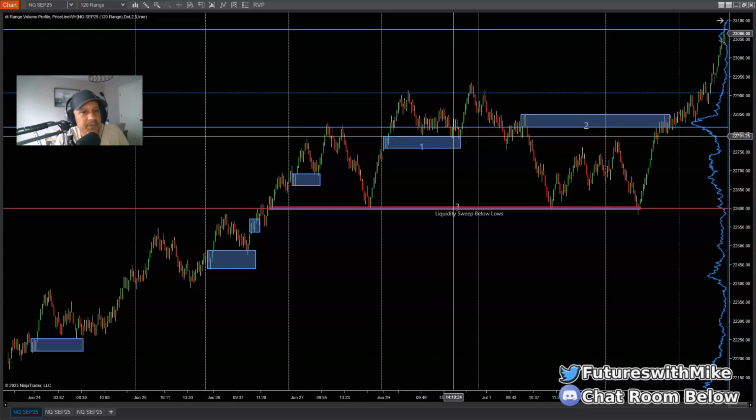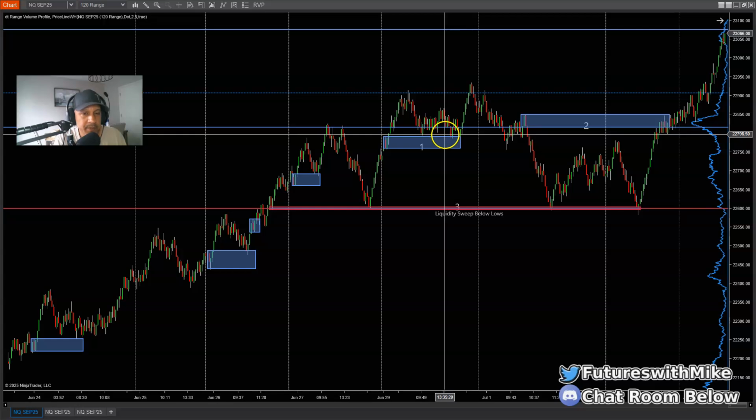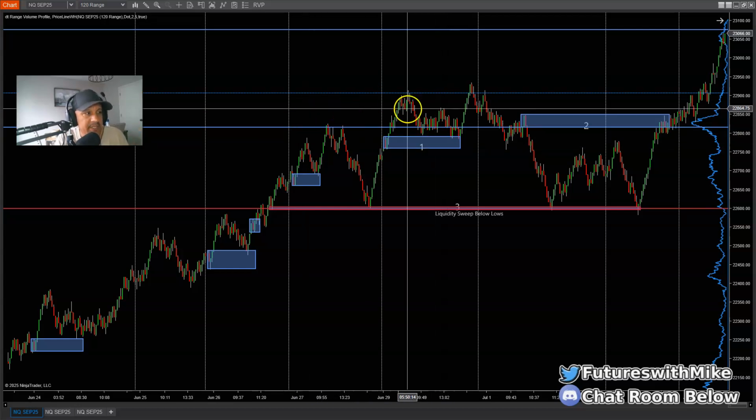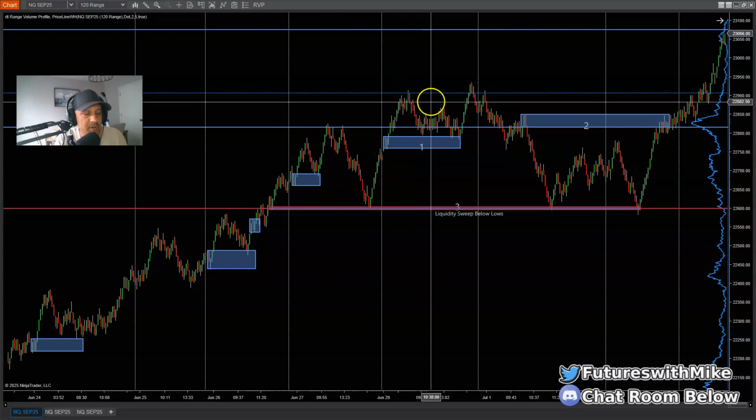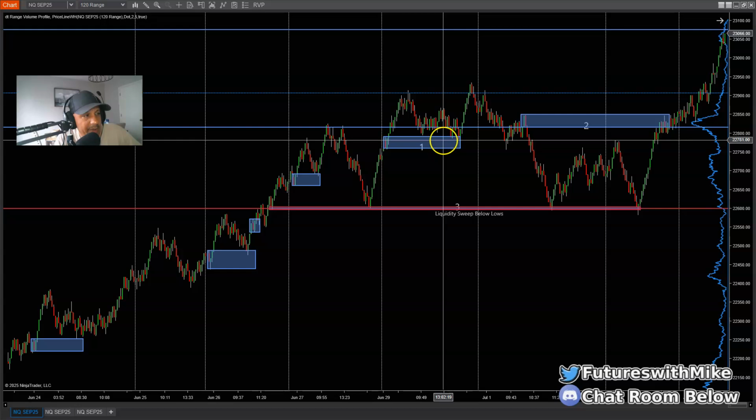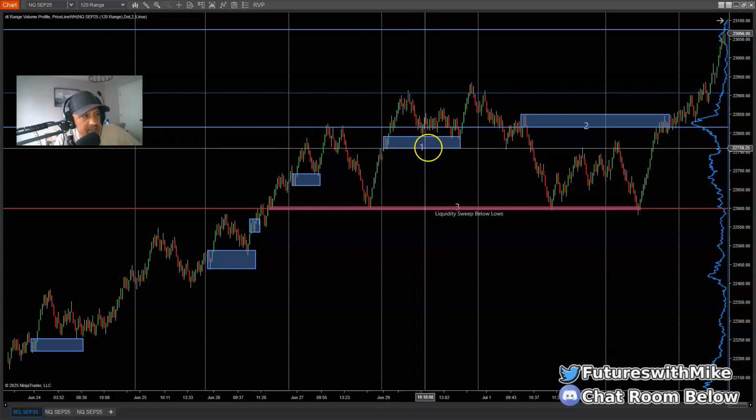And when it does, that's when I'm engaging or looking for an opportunity on my lower range chart to get into a trade to actually go long because we're bullish. I'm not interested in anything but going long because the market has not reversed to the downside here at all. We are in bullish mode to the upside. So when we pull back to this area, well, first and foremost, I'm going to mark this zone off, okay?